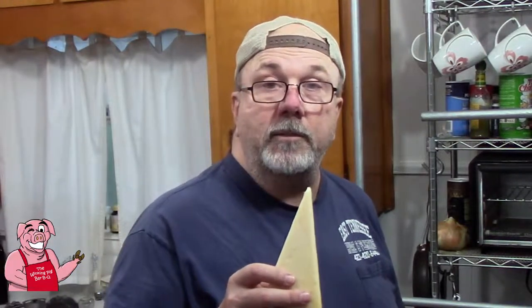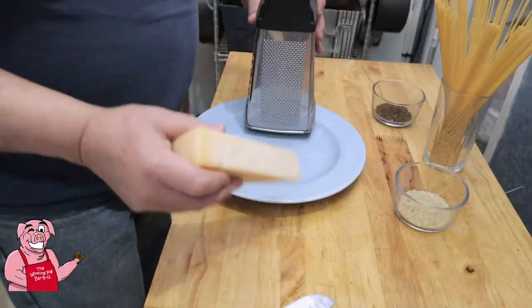I'm going to go ahead and grate up probably a cup and a half at least. If I've got extra, I can always put it in a Ziploc bag and save it for next time.